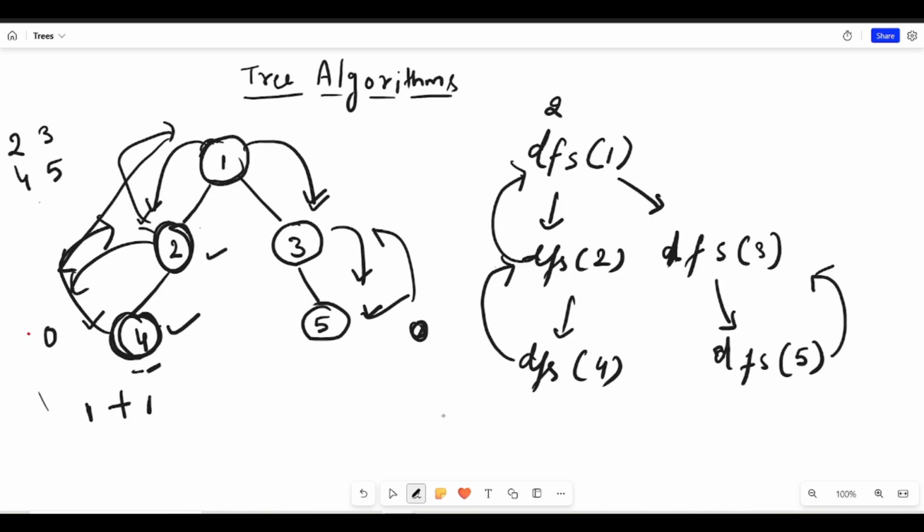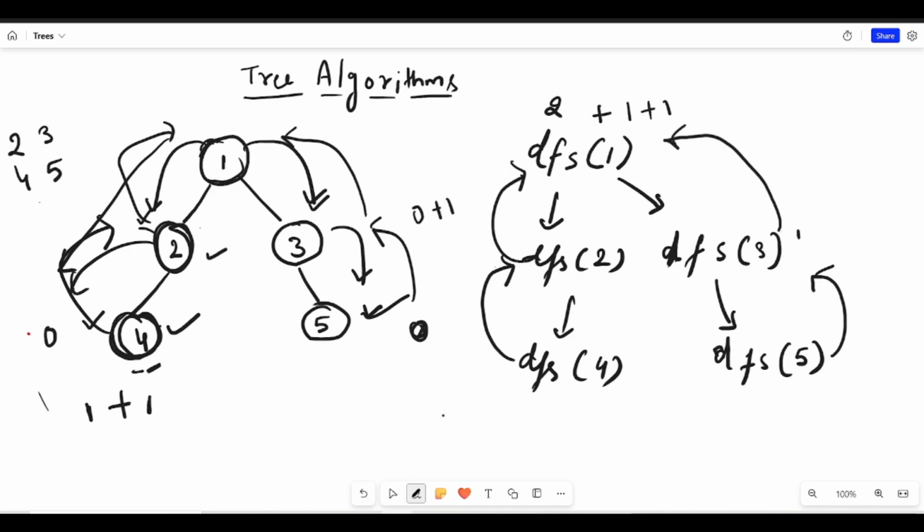So move here, and the answer for this will be the subtree size for node number 5, which is 0 plus 1. So this will give me 1 for node number 3. Now move from node number 3 to node number 1. The number of subordinates will be the number of subordinates for node number 3 plus 1. So the number of subordinates for 3 are 1 plus 1, which counts for node number 3 itself, the direct child. So 1 plus 1 is 2.